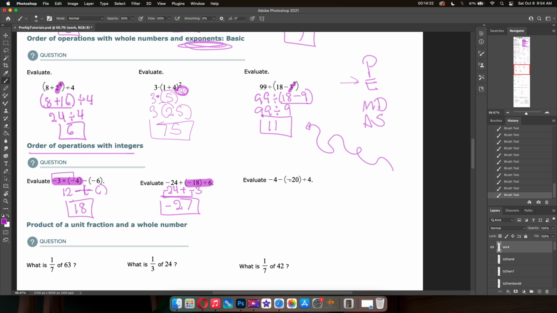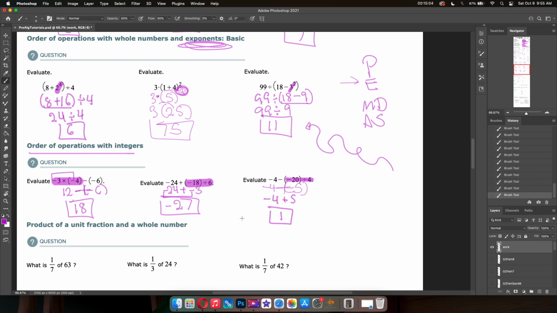Next, again, we're going to do the multiplication first. So the negative 4 minus stuff drops down. What is negative 20 divided by 4? Negative 5. And then we have the double negative, which is a positive, so that gives me negative 4 plus 5. Those are opposite signs, so we subtract. 5 minus 4 is 1. 5 is the bigger number, so that's the sign that dominates. And that's how it works.